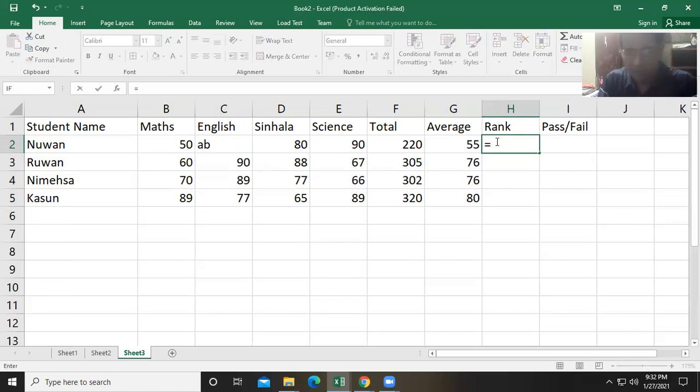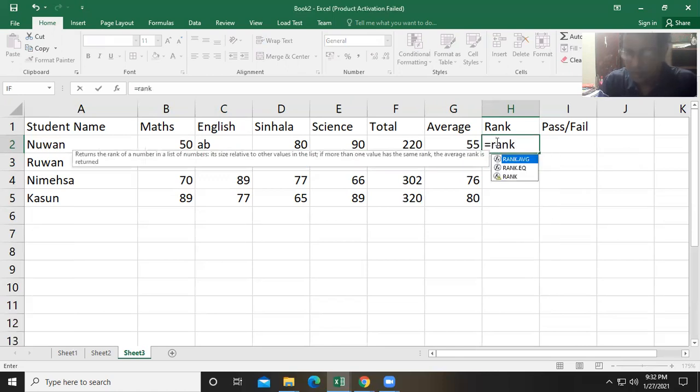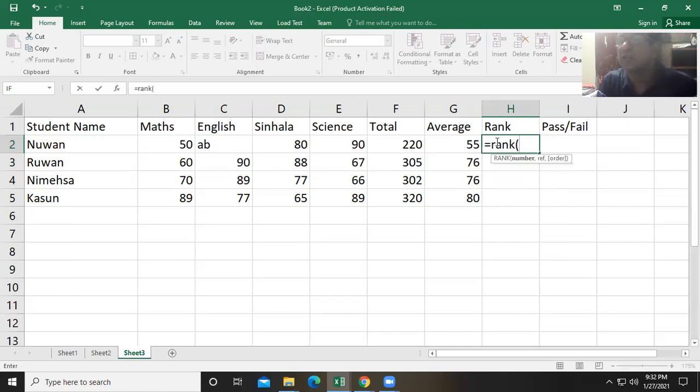So let's see. There's a function called RANK in Excel to get the rank. So put a bracket, and I need to say which number I want to rank. I want to rank this number. Then against what other numbers do I want to rank? I want to rank against all these numbers, so it should be G2 to G5. Now in this equation, everybody else also needs to be ranked against G2 to G5.